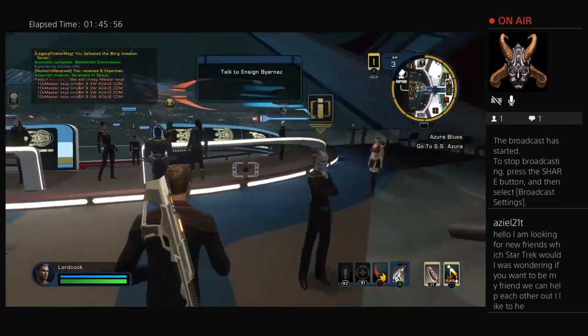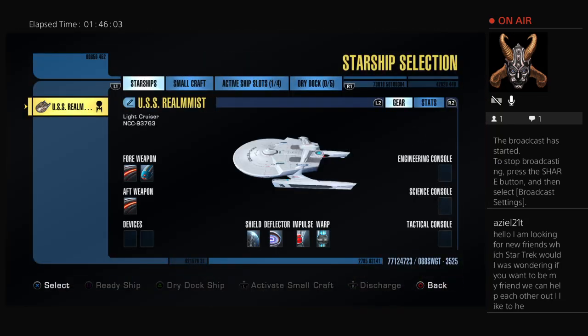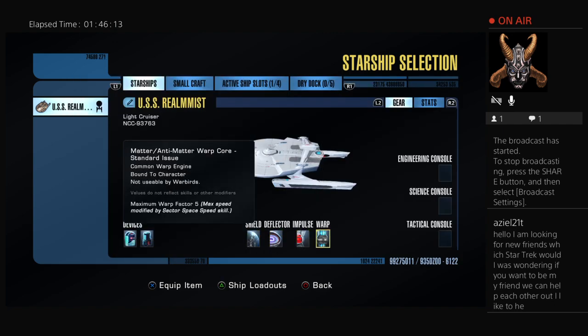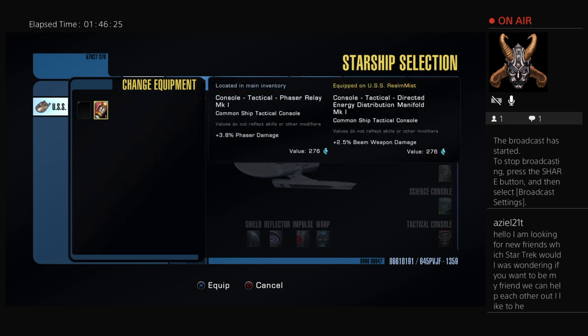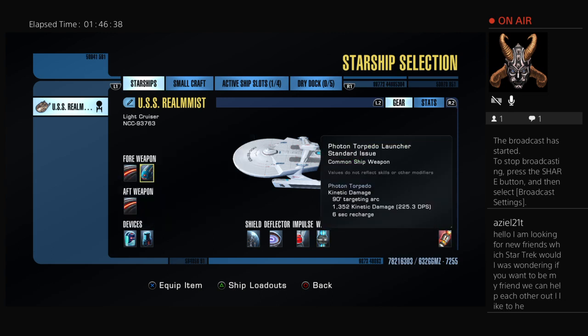Around here. You're not it. You it? Managed ship. Shield battery. Weapons battery, that'll help. Tactical console. Which one's better? I think I'd rather the phaser damage. All right.